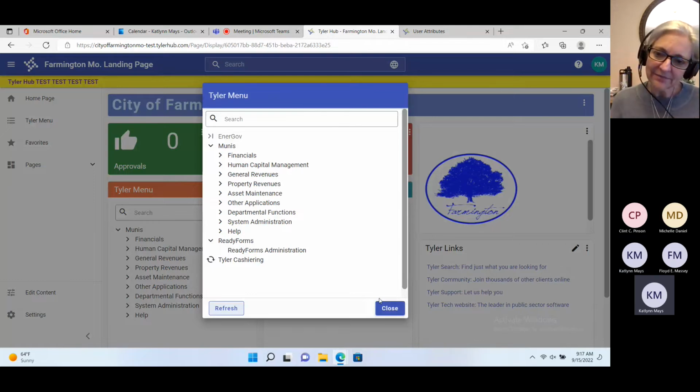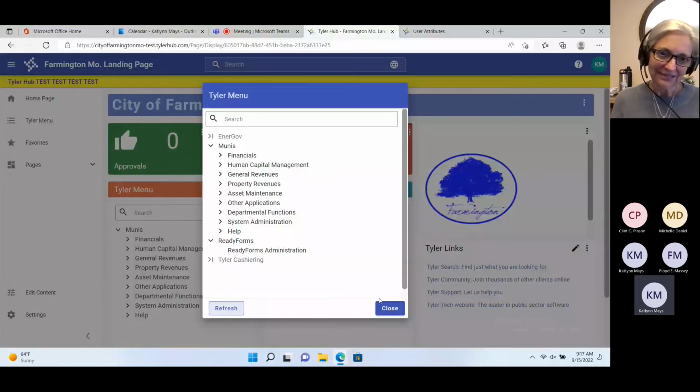Because the whole concept that we're trying to get you guys to work with is the Tyler identity, which means that you have a single sign-on. You sign in once and you have access to all Tyler products using that same sign-in. So you don't have to remember 5 different passwords and sign-ins, right, for every program that you work with Tyler.